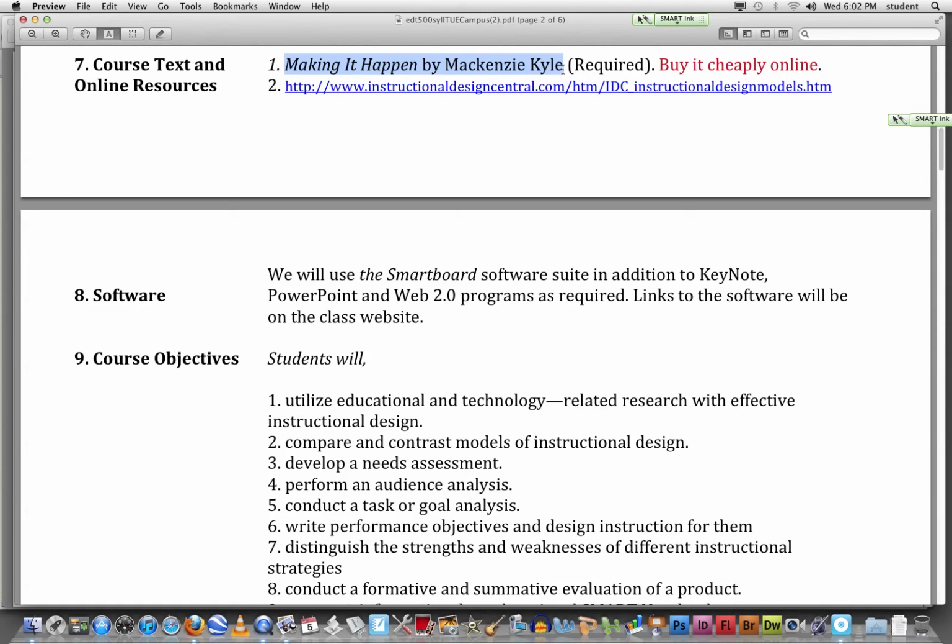You can buy this book online at Amazon.com. I've got a link for it in the homework. And the thing is, you can get this online for like 2 cents. I mean, it's an older book now, because we've had it for like 6 or 8 years or whatever. You probably pay more in postage than you will for the book itself. You can also download it for the Kindle. I think it's available for the Kindle. And the thing is, we're not going to be reading this till the 4th week. So I'd like you to go ahead and order it this week, because sometimes it takes a week or two for it to come.